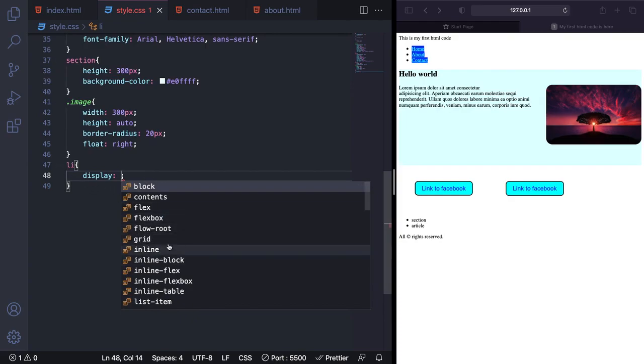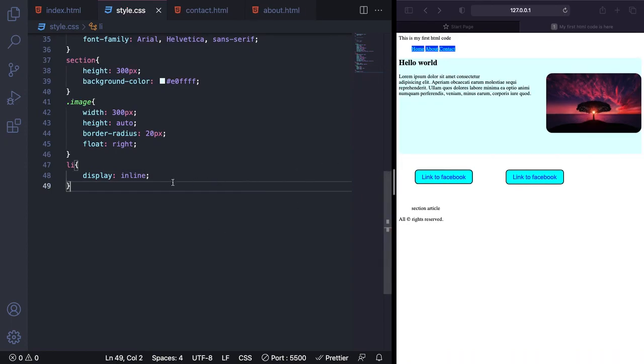If we click block, the li tags are already in a block. We can give an inline, which is opposite to block. So inline puts everything line by line.